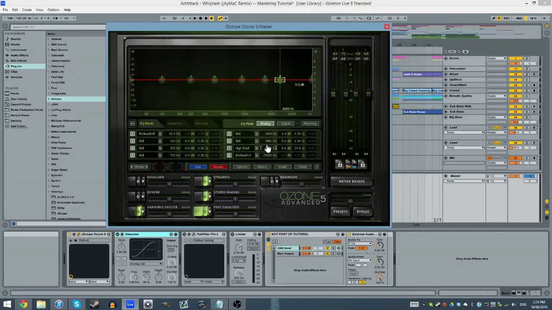Okay, let's get into it. Start by, I guess EQing really is all subjective. You can do whatever you want here, but I tend to boost the bass, either scoop or boost the mids a tiny little bit, and boost the trebles slightly, and you'll just see my general workflow for EQing.